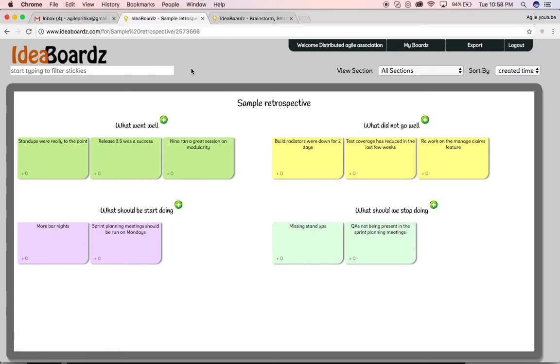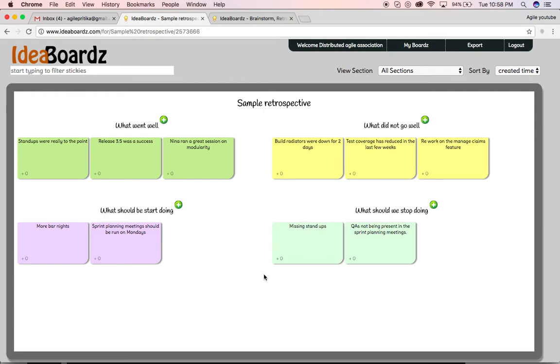So what I would do is I would create this retrospective wall, and I would create these 4 sections. So what went well, what did not go well, and start and stop doing. And then I would take this link and send it to all of my team members a day or two before the retrospective is going to happen, with a little message saying that, hey, we're having this retrospective for our team at 5:30 p.m. Eastern time, and just to make sure that we're prepared for that retrospective, please go ahead and add stickies over here on the idea boards wall.